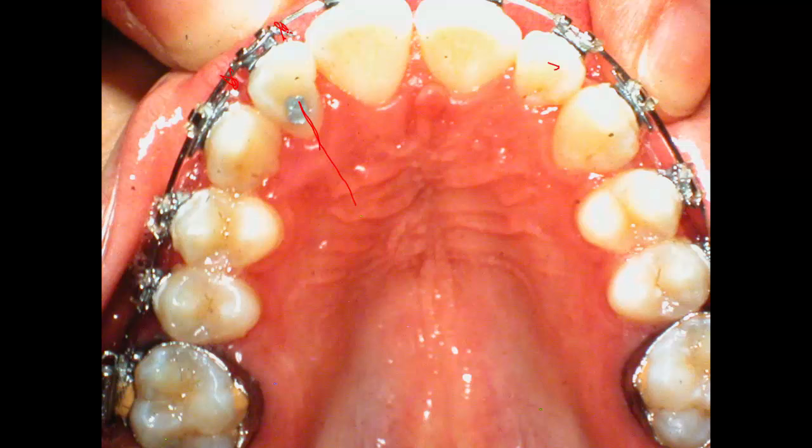But the closer this tooth gets to the correct torque, the less and less and less the force gets, and the tooth will just take forever to get there. It may never get there. So if you want to torque a tooth and get it there, put a little extra torque, flex it, get it in there, and pull it up in position, and remember, take it down, take it out again, and you can torque any darn tooth you want to in anybody's head, as long as it's not ankylosed, just by adding more torque to it.